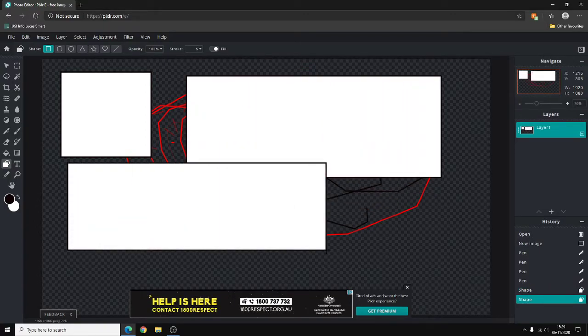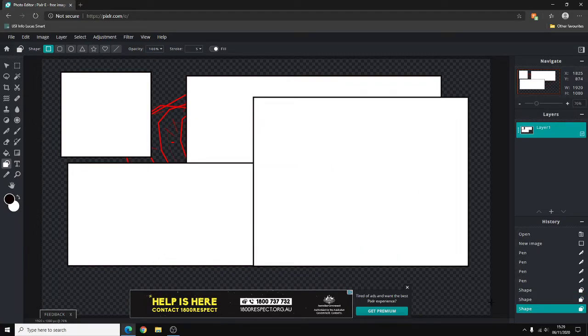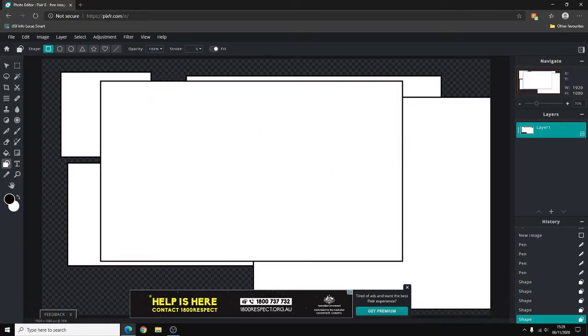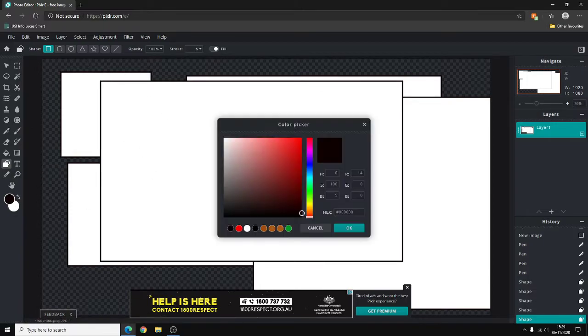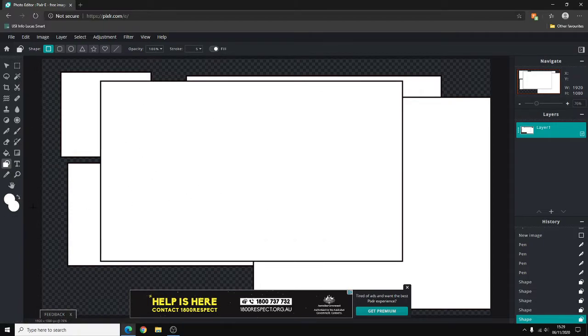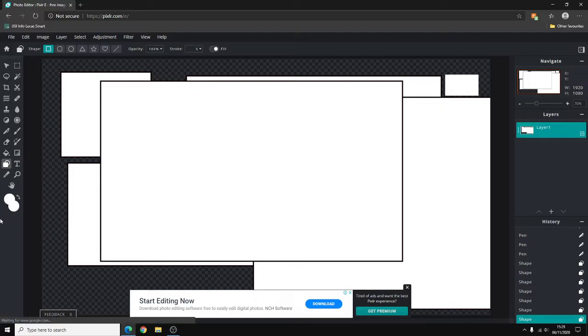And if you want to change the outline, just do white. And if we go over here in the corner, you can see it now has no black outline. So this will be the outline, and this will be the fill.